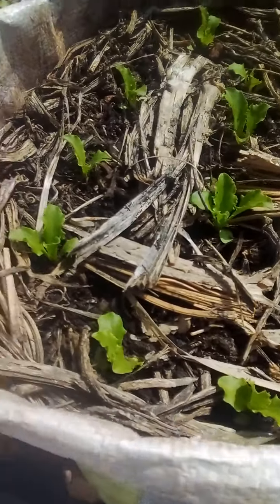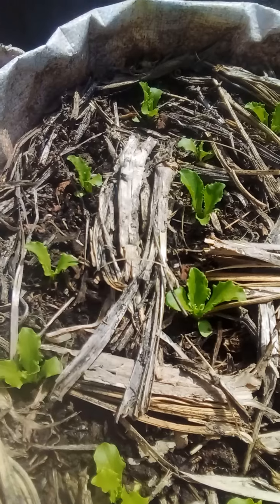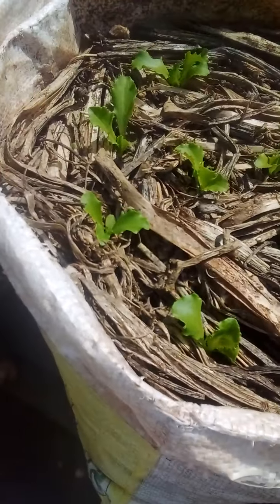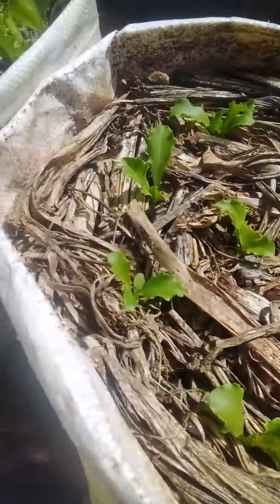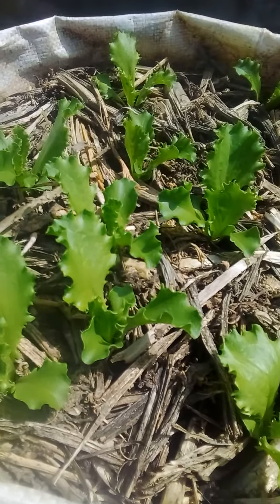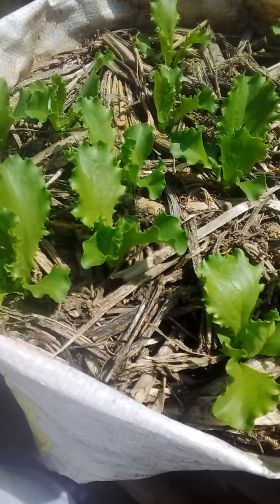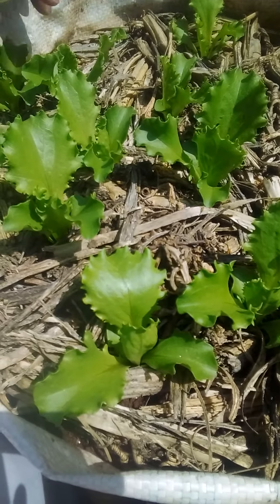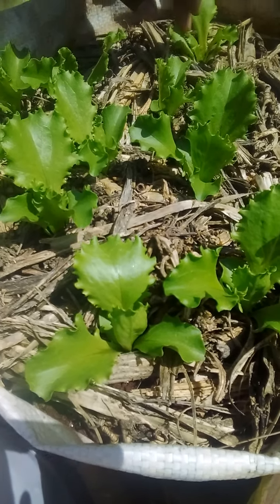To the next sack — this is the lettuce. I transplanted these seedlings recently and so far so good they are doing good. This is a lettuce also, and as you can see they are great. If you remember, this sack is the one I showed you how to weed your sacks and containers. So far so good, my lettuce is producing very big leaves, and very soon you're going to see how I'm enjoying the fresh leaves in my kitchen.